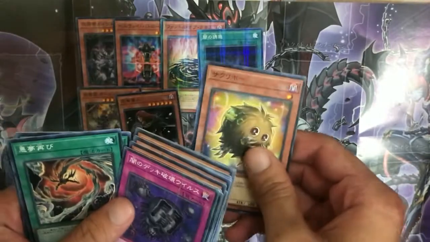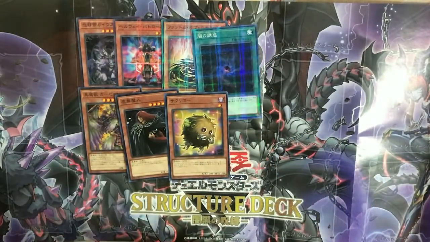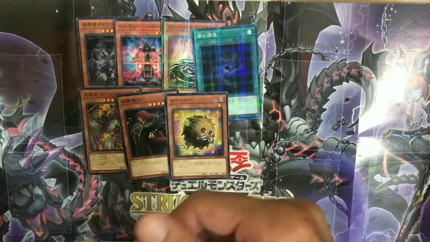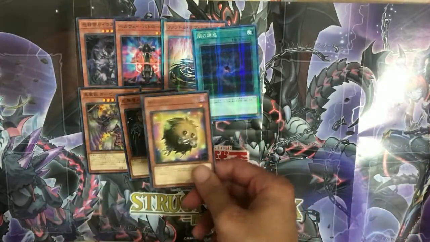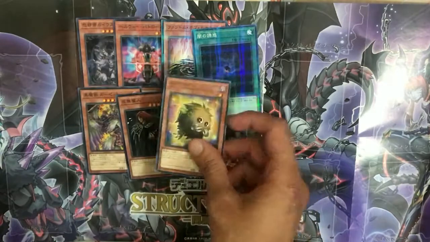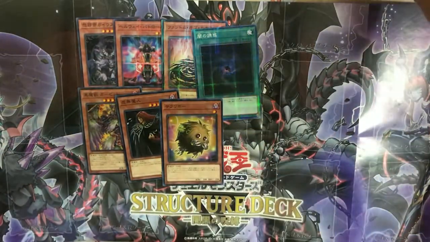Oh, okay, Sakuri Ball. Sakuri Ball is another noticeable reprint because previously it was a book promo, and I think it's kind of strong, especially in combo with Link Kuribo. If Link Kuribo is in the graveyard, you can normal summon this and tribute this on the field to special summon Link Kuribo from the grave to the field, and activate this effect by drawing one card.